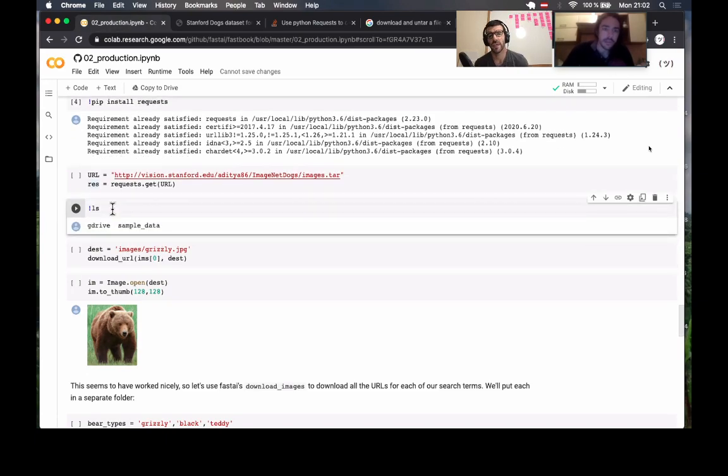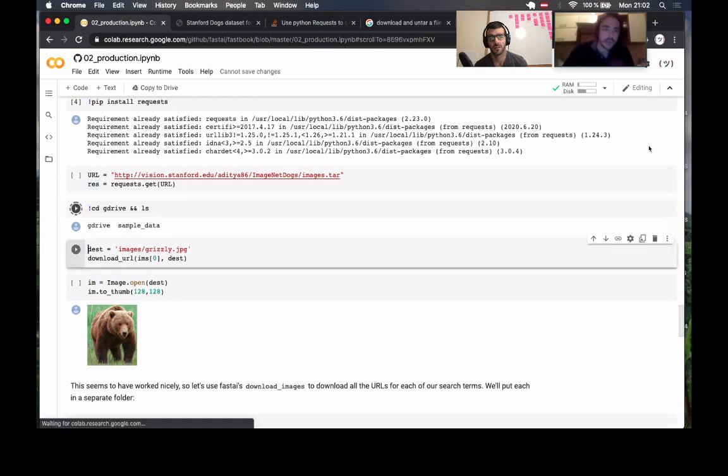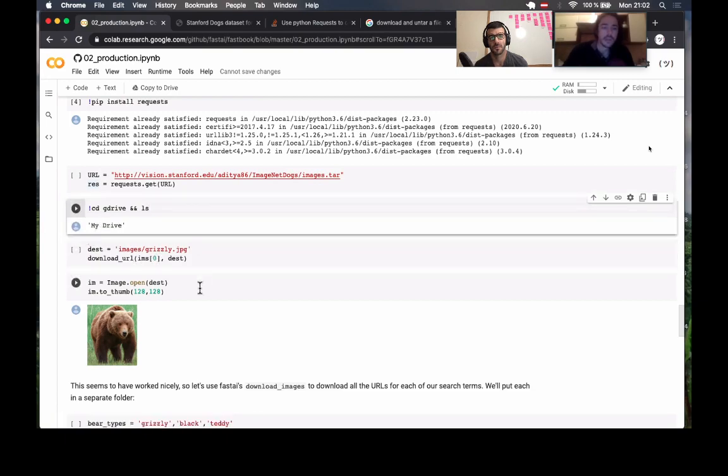Okay, so it looks like it's what's in your Google Drive, right? So if you open up that little, I can go into G Drive here, and then look what's in there. My drive looks like it. Let's see what the file path is for that. /content/G Drive. So maybe we can just download into.